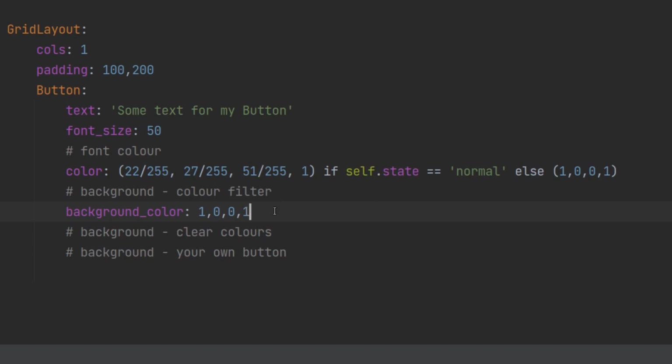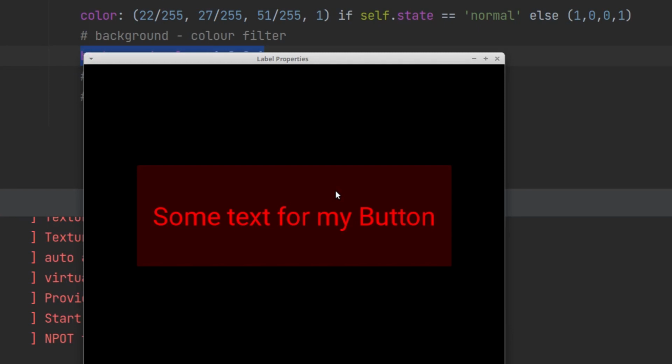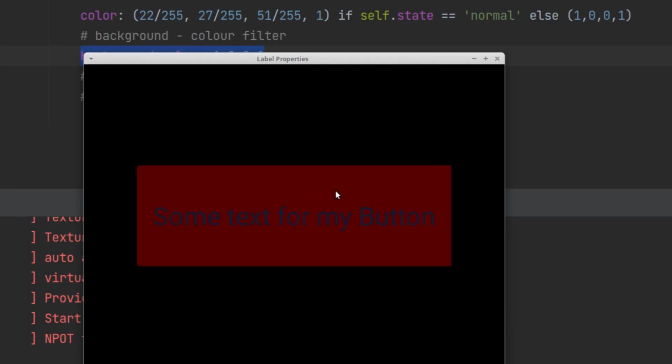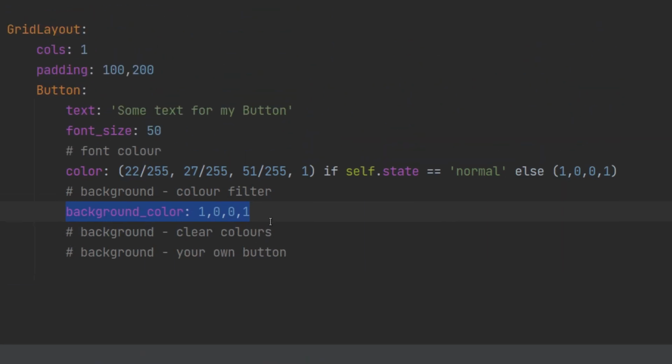Now, what this does, and that is explained in the Kivy documentation, if I run this, the background color of my button will actually not be red. Let me show you what it is. It's some sort of dark red, and if I click it, it's some sort of really dark red. So what's happening? It's different from when not clicked, but it's not red. Kivy documentation does explain that this is a filter that is applied to the existing background colors. And this is where it's important, where I said earlier that there are two default background colors, gray when the button is not pressed, and some sort of light blue when it is pressed. So what it will do is it will take those colors and apply this red filter to it, which is why you get some really dark version of red.